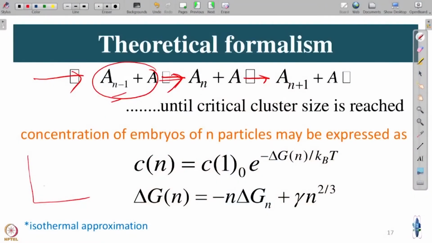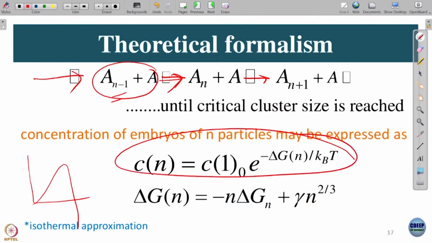However, this quantity that I call C_n, I can write as Boltzmann; this is equilibrium, C_n is an equilibrium concentration. I now change my notation from r dependence to n dependence. That means, because I want to talk of impingement of particles and then growth, I want to do it in terms of n, the number of particles in the system.